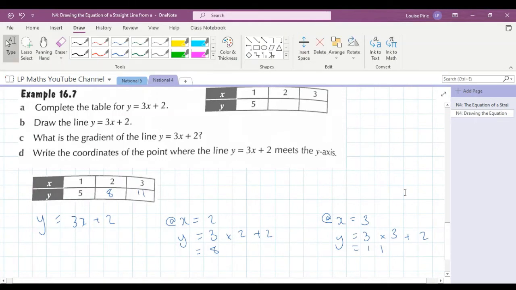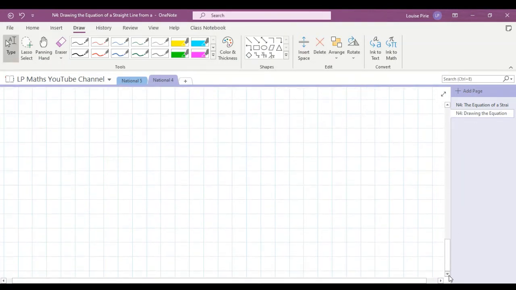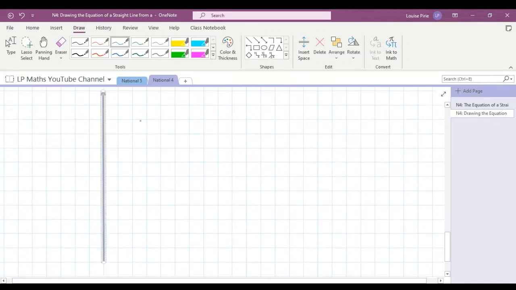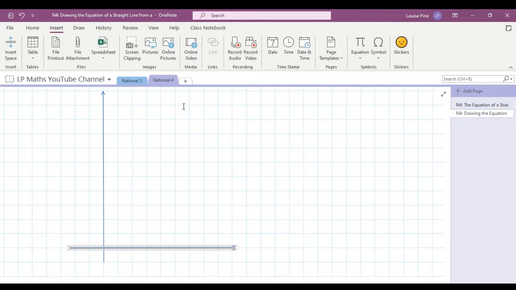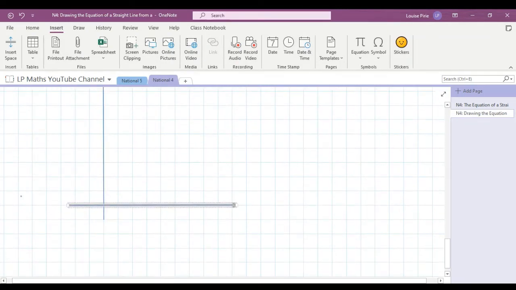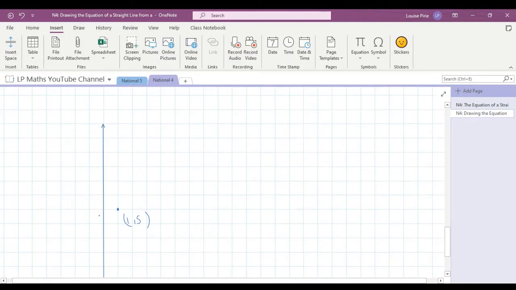And now I'm going to draw that line. I need to draw quite a big axis here. I need to go all the way to 11. That should do it. Don't know how many boxes that is exactly, doesn't matter. Right, so we've got the point 1, 5 to start us off. So I'm going to do 1, 5, which is here. The next point we're doing is 2, 8. So 2 and then up here is 2, 8. And 3, 11, which will be here.